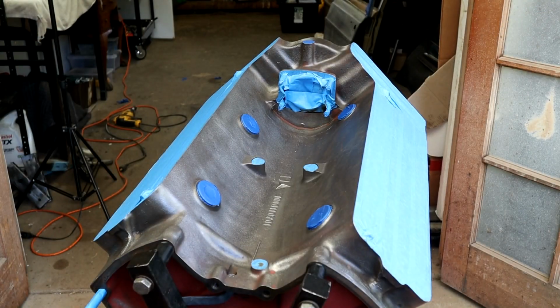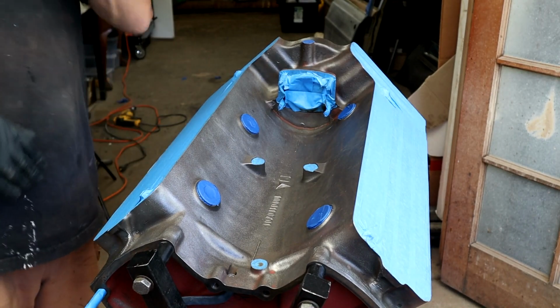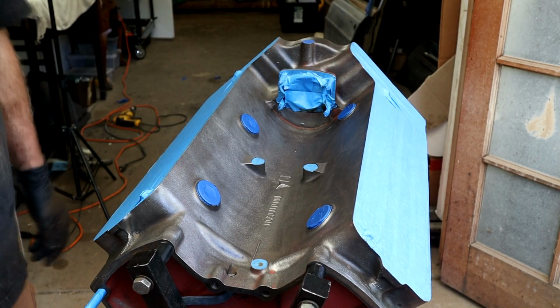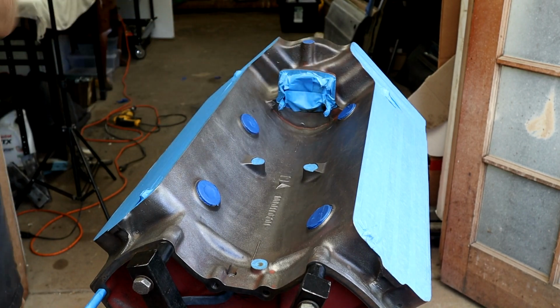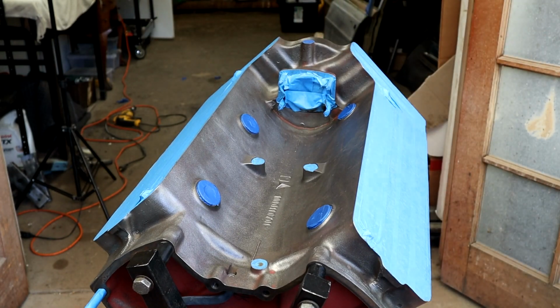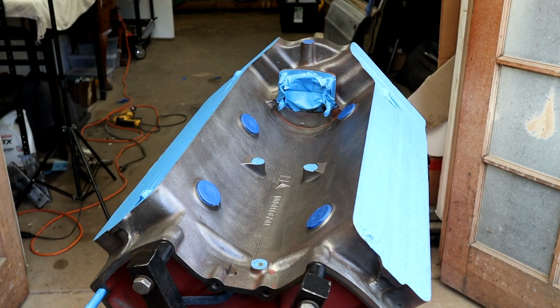Right, now I've gone completely over it. I've used our torch to pull out and wick any moisture that's hidden in the pores, any grease, oil and all that stuff. So I'm pretty confident that this is as clean as it's going to be. And we've finished off all our masking. So let's shake the can for the primer. As I say, this is heat resistant engine primer by Duplicolor. Give that a good few minutes shake, and we'll read the instructions of course as far as recoat time and recoat windows, etc. Let's have a look here.